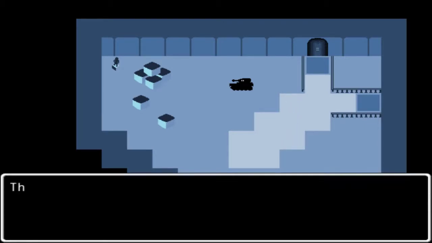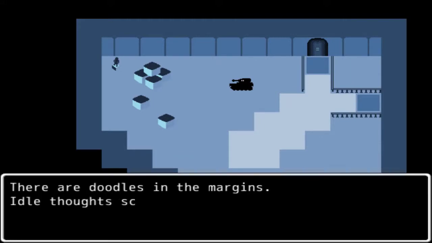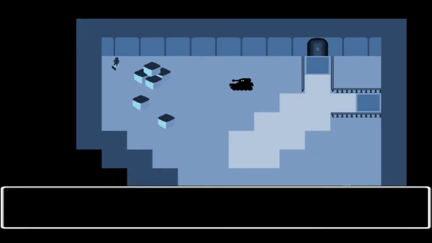There's a tank over there. The book has no title. The first few pages are ripped out, too. It's written in a language you don't understand. There's a bookmark page about halfway through. There are doodles in the margins, idle thoughts scribbled in black and white, a robot with hearts floating around it. This feels very personal. Close the book.